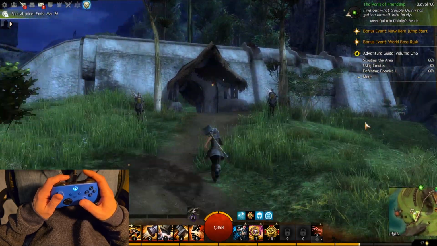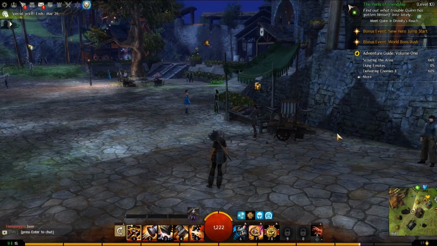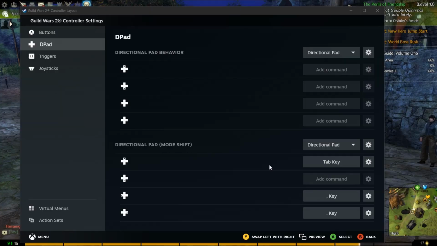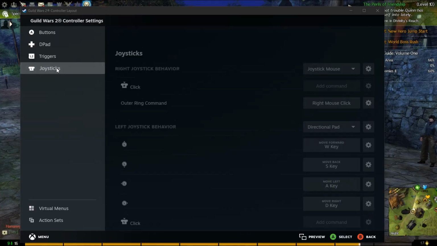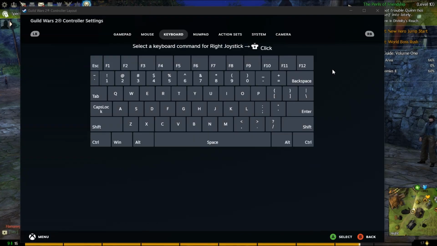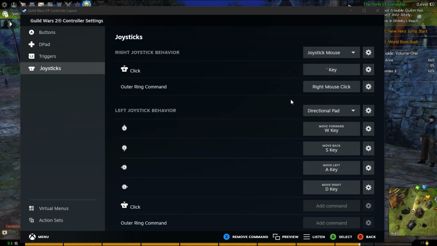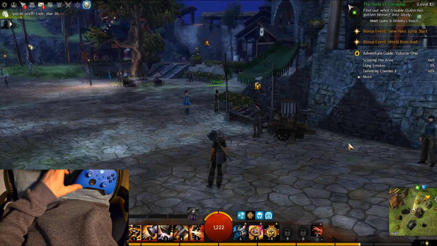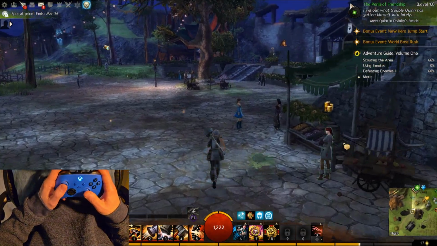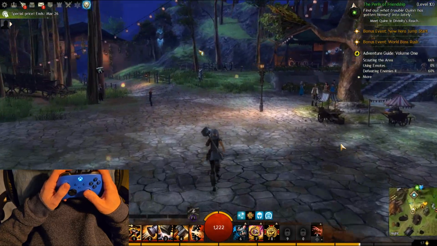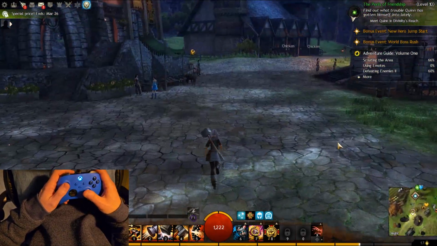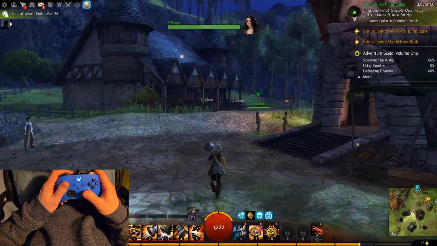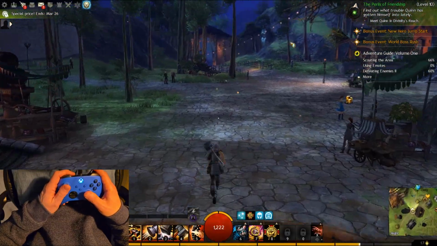Okay, we want to add in mouse control. We're going to hit our Windows button, go back into here, and then while we're here, we can do right click. I want to add in my action camera toggle, and left click. I want to do run, I believe is what it is. Automatic run. So I don't have to just keep holding down the joystick, and then action toggle gets rid of the cursor, and it's a lot cleaner look. I prefer it this way. You can have it however you want.